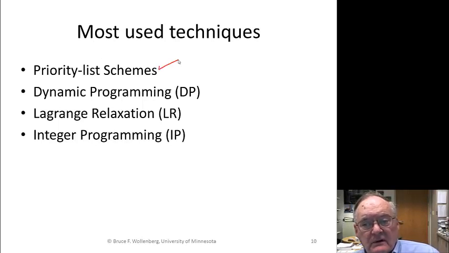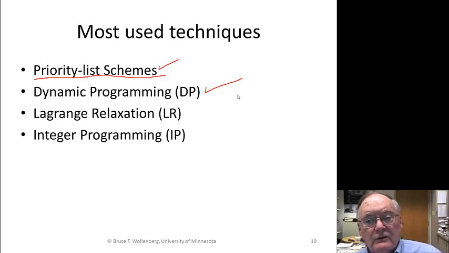Priority list is very similar to the shutdown rule. We're going to show you an example of a priority list scheme. This one you can do basically on a piece of paper. You can do it with a spreadsheet if you wanted to. Dynamic programming was invented in the late 60s, early 1970s, and used for maybe about 10 years. Actually, some people probably are still using dynamic programming, so we want you to understand how that operates. That was one of the first really comprehensive forms of unit commitment.